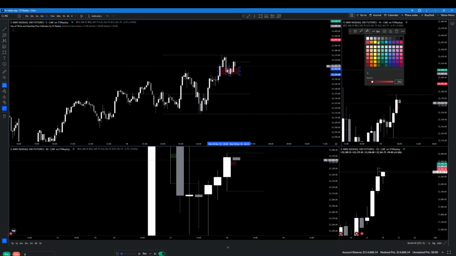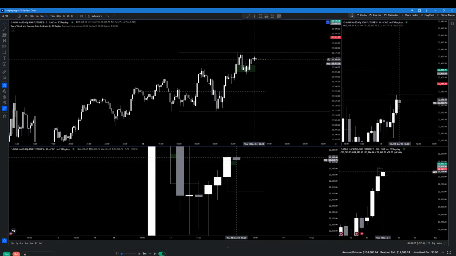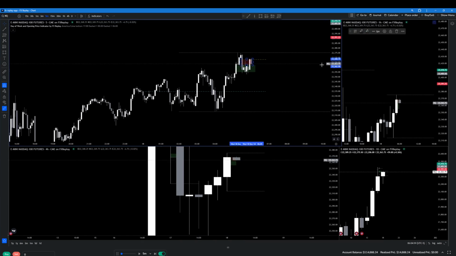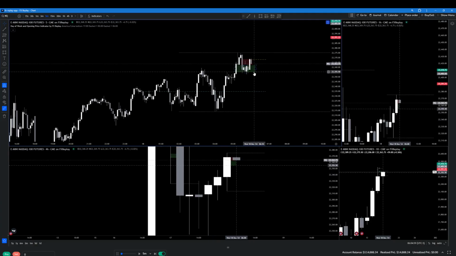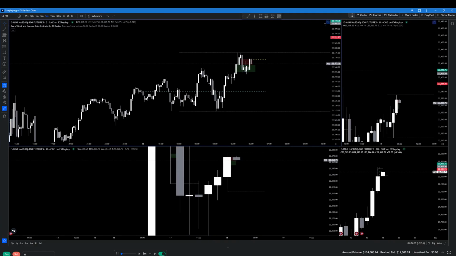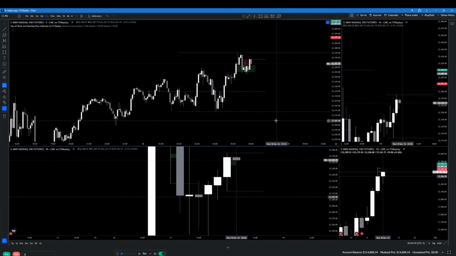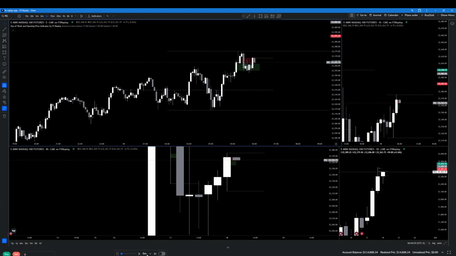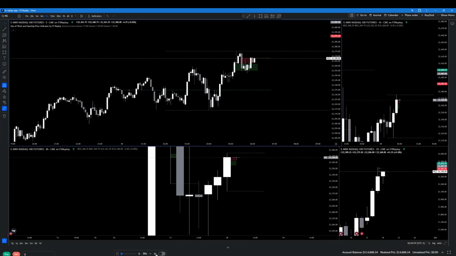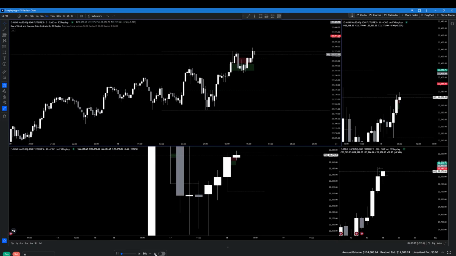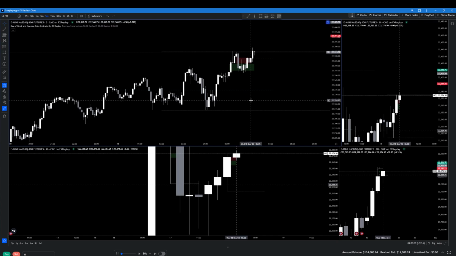Holding that for now. If we get nice bearish intention from this opening price, we're delivering out of this local bearish gap. Then we start to see bearish price action. We're above midnight, so we could look to short it and target those lows. We're just going to play it forward bit by bit and see how it goes. Okay, we're back at opening price. Looks like we want to go higher, and then we've taken the high. These are not great examples. Let's see if we get a better look next time.